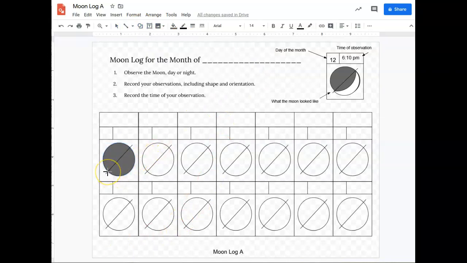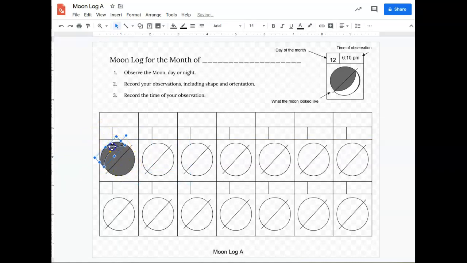It's a little kind of wonky, but I would start at this corner, and then you're just gonna make it big enough to fit in your box, and then you're going to have to use this top part here to spin it around. Okay, and then you can just nestle it here if that's where you saw the crescent. Depending on what time of the month it is, you might see the crescent here.